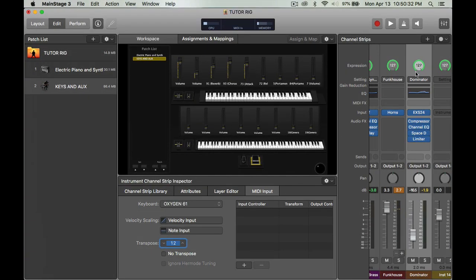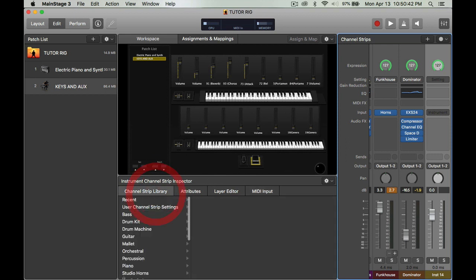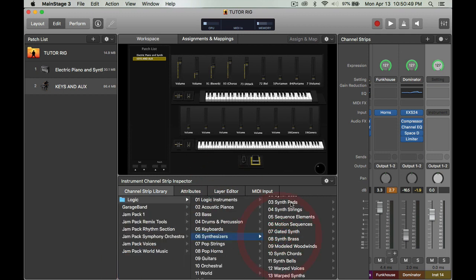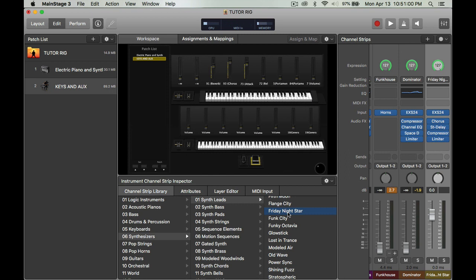All right. So let's see here. Save that. The next sound I'm going to add, again, I'm going to go back to Legacy. Go to Logic, go to Synthesizers, go to Synth Lead, and then I'm going to go to a sound that I really like called Friday Night Star. So I'm going to turn down these two faders here. Right, I'm going to take the delay off, turn that off.